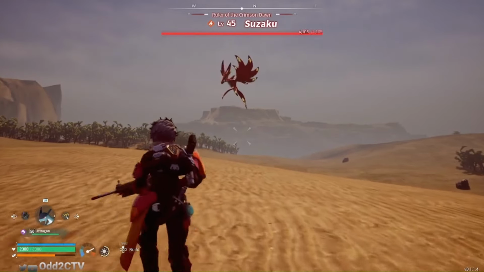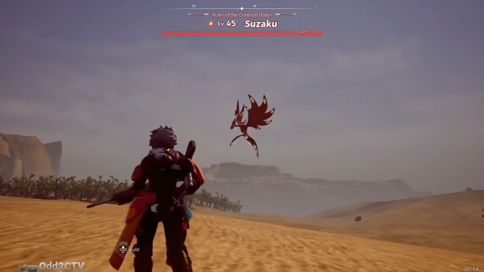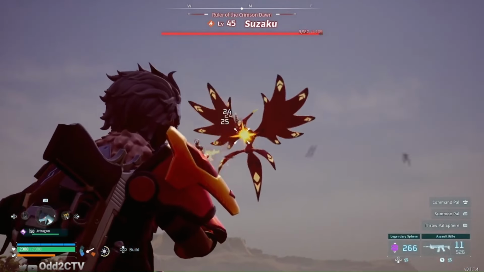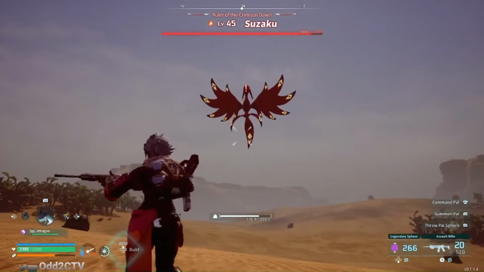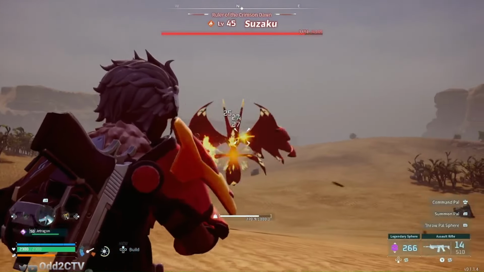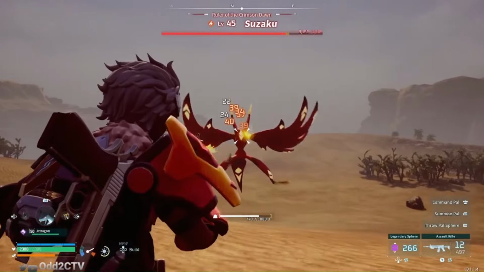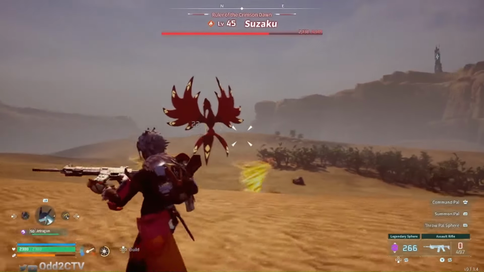Alright, so next up is Suzaku. Now I've caught a lot of the small Suzakus. Suzaku's another one of the very good design Pals. It just kind of looks like a phoenix, like a dragon phoenix. I figured since this one wasn't one of the level 50 ones, this is one of the ones that we can handle without our Pal.